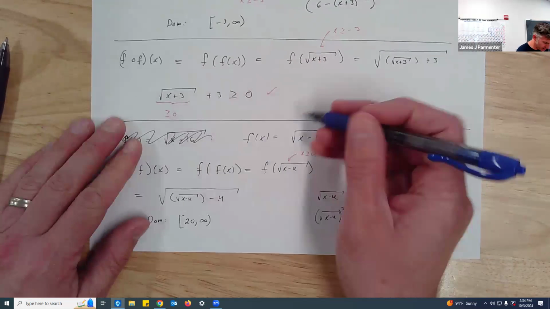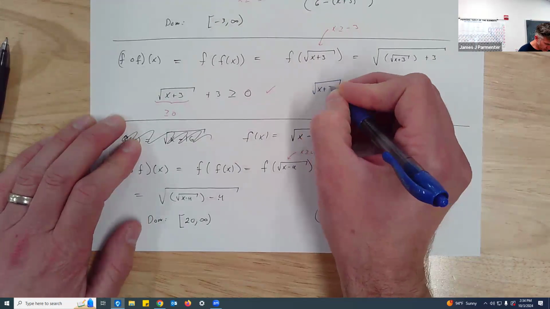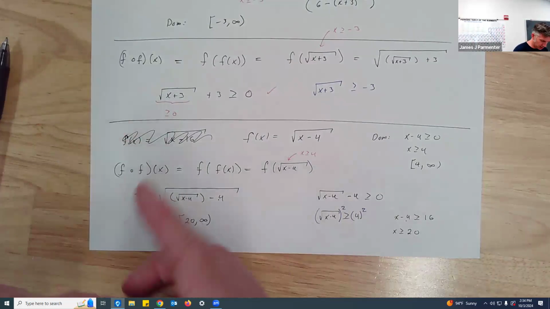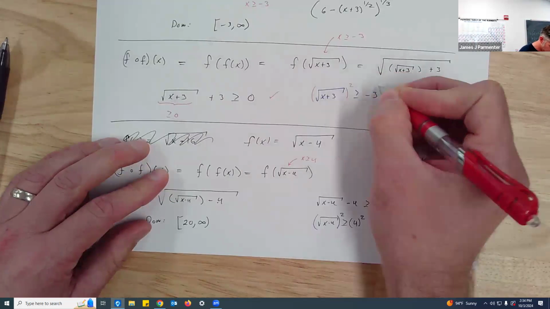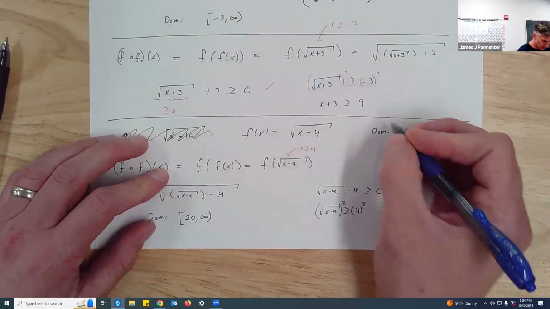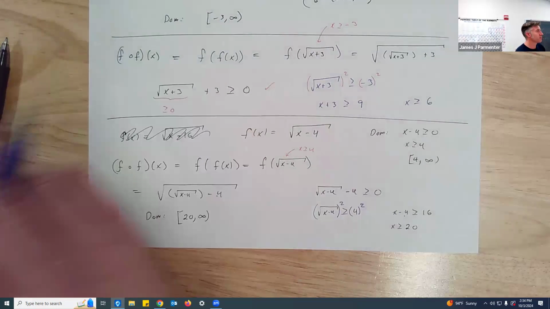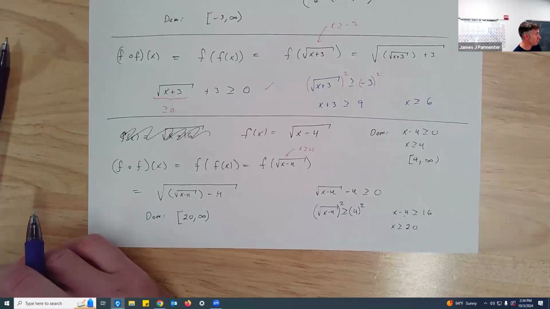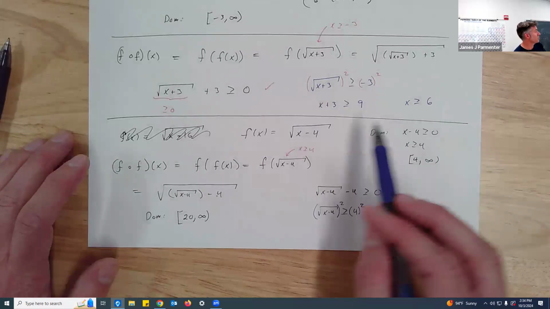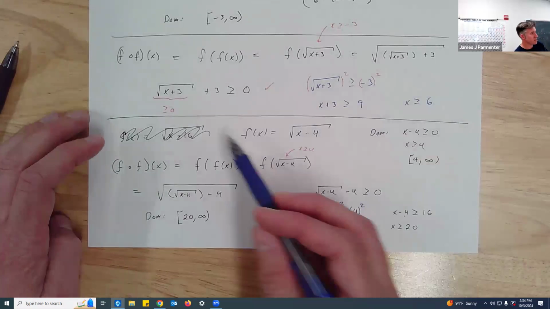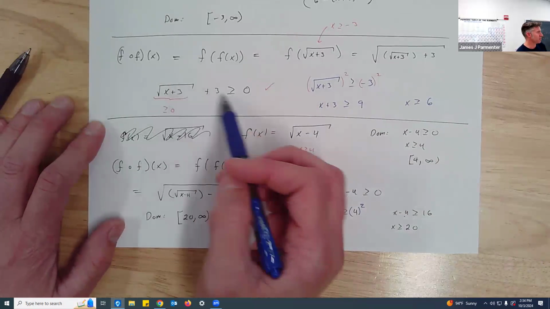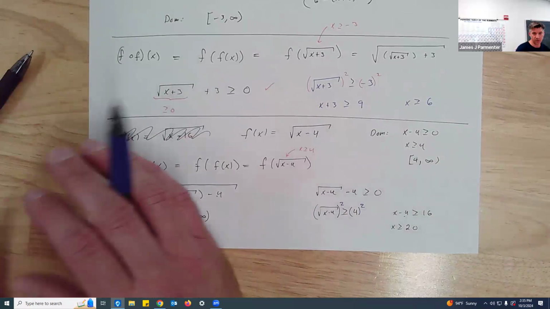Because if I start trying to solve this, you can say the square root of x plus 3 is bigger than or equal to -3, which technically we know it already is. But if we weren't paying attention and went and squared both sides, you would say, oh, well then x plus 3 has to be bigger than or equal to 9, which means x has to be bigger than or equal to 6, which isn't true. It just gives you what's called an extraneous solution to an equation that we don't really need. So sometimes we just have to be thoughtful and be like, okay, I know this is already always positive or not negative. So this quantity is certainly already not negative as well. Be extra careful when you're looking at these domain things.